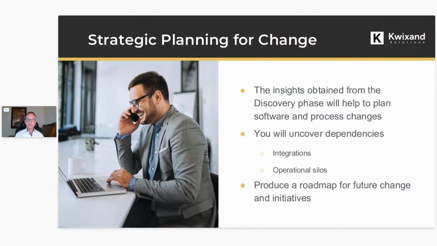So the objective of the solution design is to present a system or a design that promotes ease of use, affords visibility, and ultimately automation of routine processes and practices. The insights obtained from the discovery phase help to plan software and process changes. You'll uncover dependencies such as cross-platform system integrations, or departments that are operating in silos. We've provided examples already throughout this deck where we've shown you tangible real world examples that we can all relate to. From there, we'll put together an IT roadmap to address and foster change management.